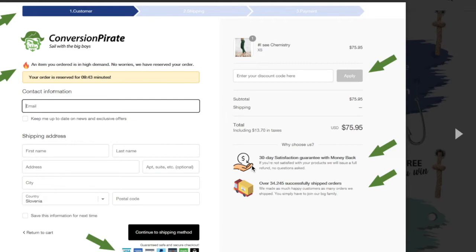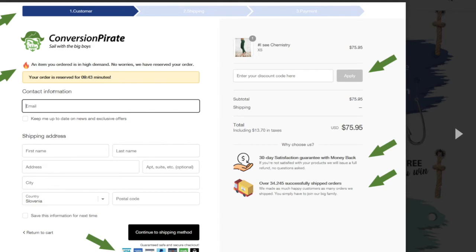Either way, you're letting the customers know that their payment is safe, and on the bottom, as you can see, they have the security badge for it with all the payments accepted. So not only is their payment safe for 30 days, but this will be a guaranteed safe and secure checkout. So when all these things come together, it just makes the trust for your website increase in the customer's eyes. So what this does is it lets the customer know that they should be checking out from your website because 1, it is safe and secure checkout. 2, their money is safe with you for 30 days. And 3, the item that they're trying to purchase is in high demand, and if they don't purchase it now, the item may be gone forever.